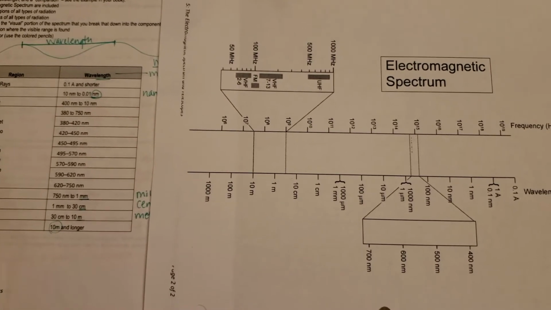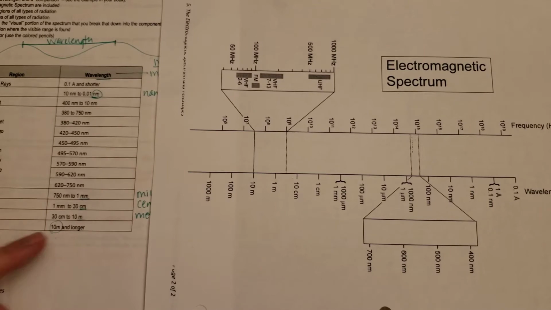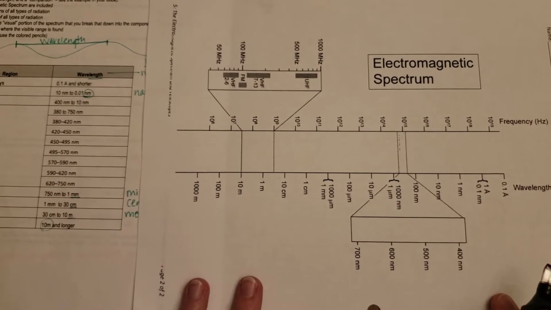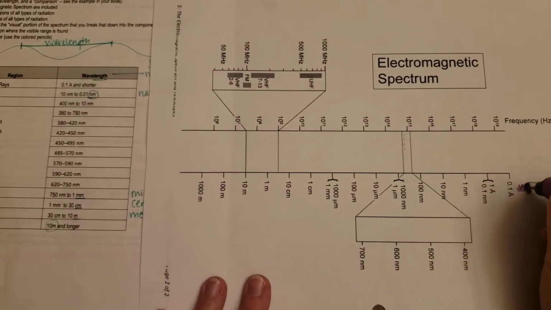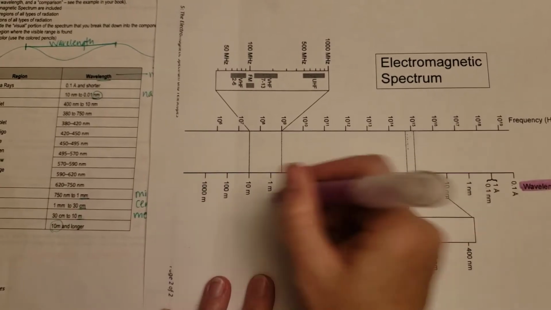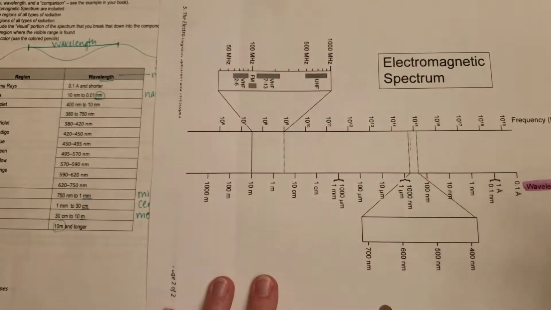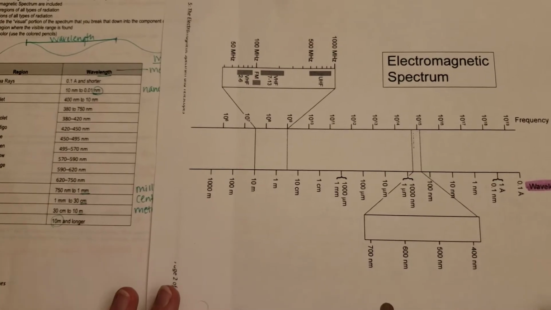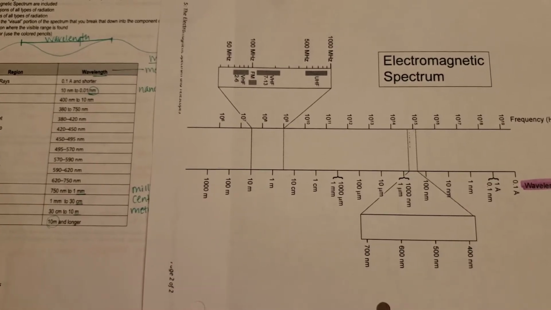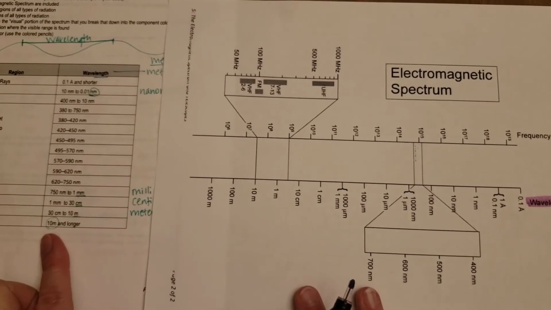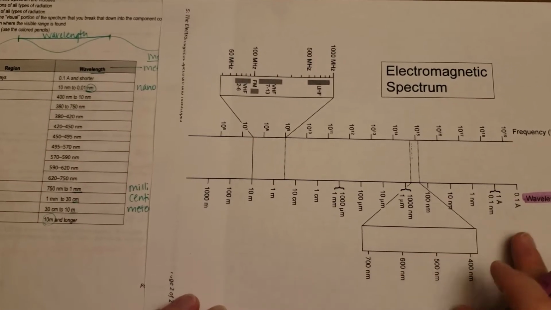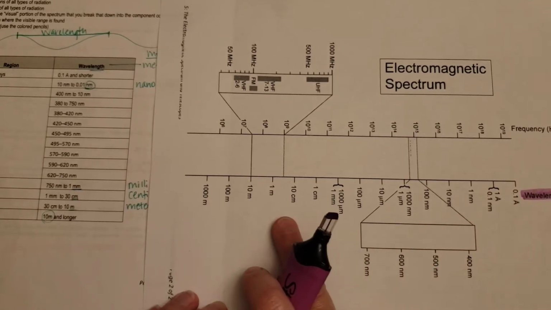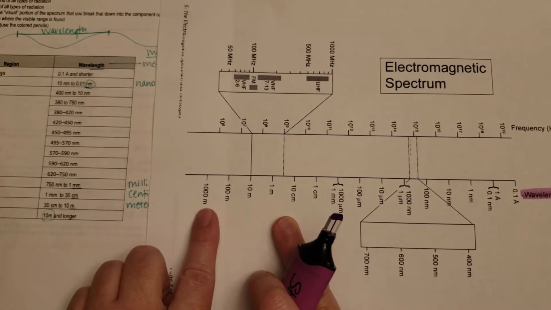The first thing is going to be long waves, and they go from 10 meters to longer. So let's get an idea of what our picture is going to look like. If we start on wavelength right here, this is the section of the chart that we're looking at. Don't worry about this frequency yet. I know those numbers have exponents, but I think you as 8th graders are comfortable with what those mean, and we will talk about it more also. For long waves, they're going to start at 10 meters and be larger. So let's look at our scale. Up here on the right side, we're in nanometers, millimeters, centimeters, and then meters up to 1,000 meters.